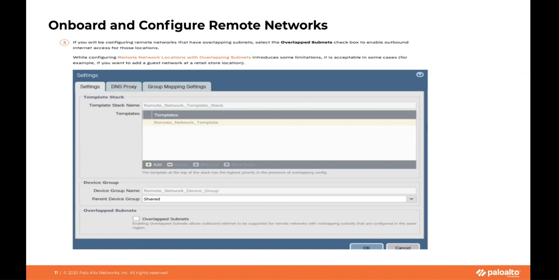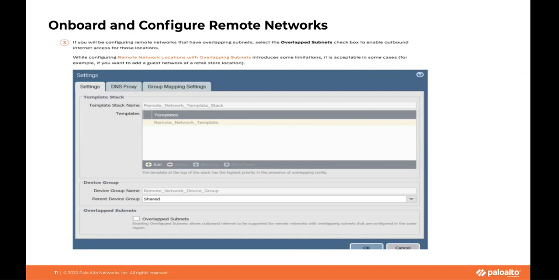For example, your organization has two WAN links that you want to combine for a higher bandwidth throughput in a single remote network location, which will be an active-active WAN deployment. Or you want to configure an overlapping subnet deployment by design. For example, you are using the same network topology and the IP assignments across multiple retail locations. Or you acquired a company that uses subnets that overlap with your existing subnets.